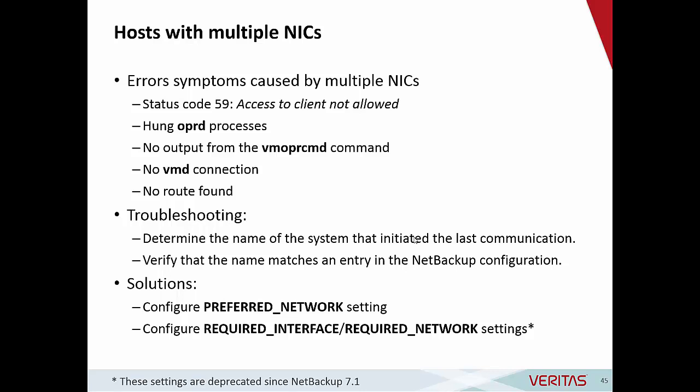The problem with required interface was always that all it allowed you to do was to take all NetBackup communication and channel it on one interface, which made it difficult to have multiple NICs in your media servers to keep it fed with data, which we often like to do to improve performance. And so the preferred network settings, the newer way of doing this, provide us the flexibility that we need to have multiple NICs in a media server to keep it fed with data to improve backup performance, but still be able to have control over which data goes over which connections.